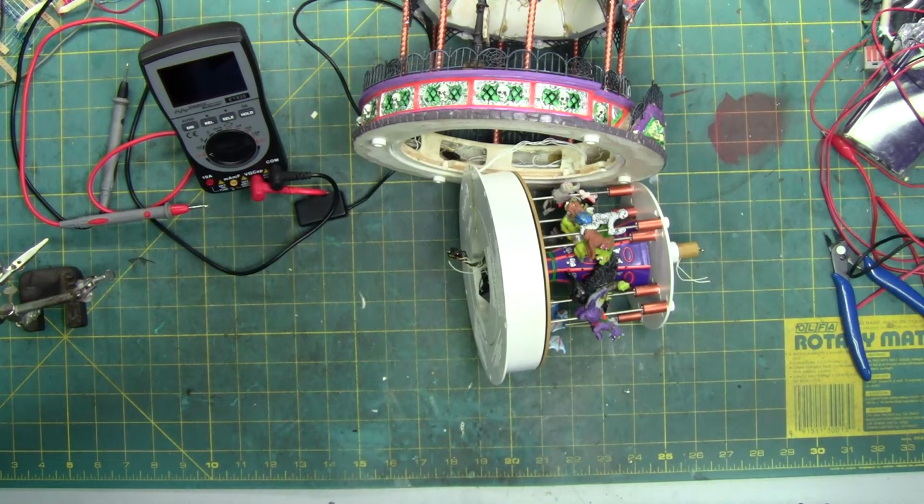A lot of times the chips will tell you to use certain types of resistors or transistors or capacitors on different pins, and sometimes that can help narrow down what that little resistor is supposed to be as far as an ohm reading. Or it'll give me a range, and I can start in that range, solder it in temporarily, hook the speaker up, and see if I get the correct sound, whether it be volume-wise or speed of the sound.